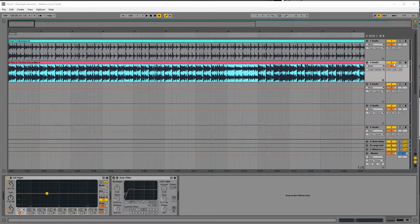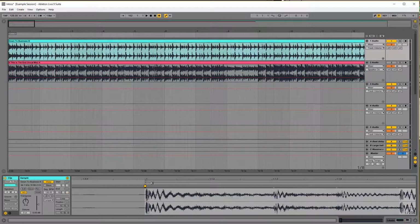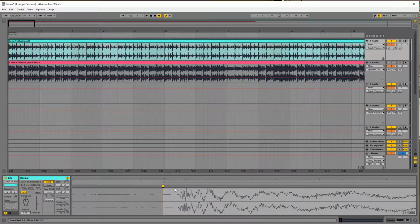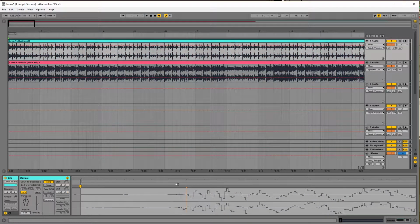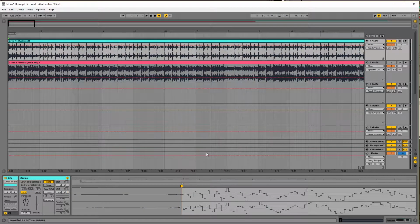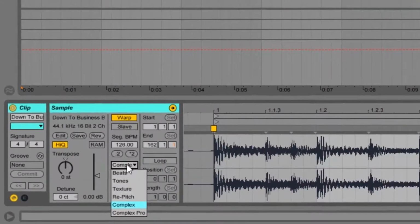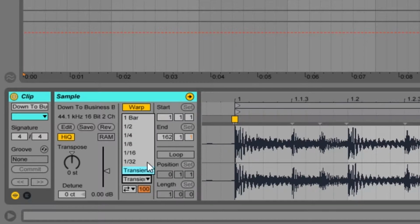First, I'm muting the second track so that I can just listen to the main track on its own. I'm just double checking the start point and the first warp marker to make sure that Ableton's got it right. I'm just going to make a small adjustment, following the steps that we've seen so far. Since it's a main track, I'm setting it to beats mode at 1/4 interval.